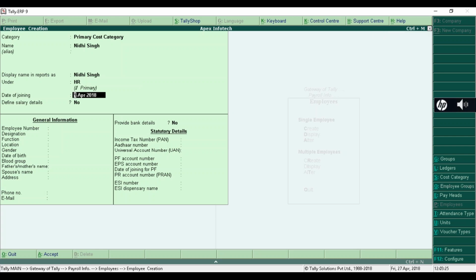My date of joining is 1st April 2015. Okay. E002, designation HR head. Okay, now gender is female, date of birth, blood group, just skip it.